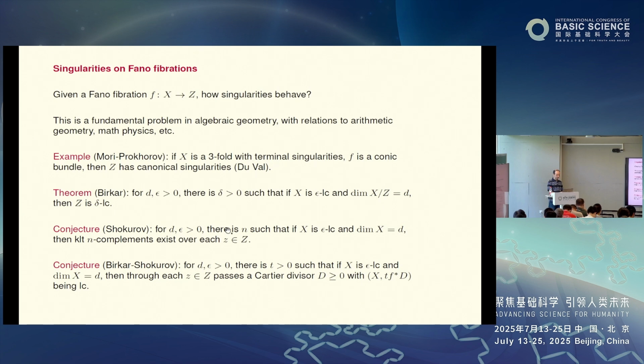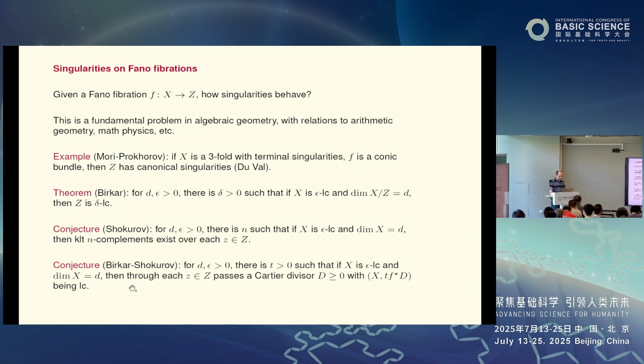For example, if you take a Fano fibration X to Z, then I already explained the notion of a complement. So I told you that in the setting of Fano fibrations, a complement always exists for some bounded number n. But now, if we insist on the singularities of the complement to be nicer, for example, to be KLT, then this is not proved. In fact, even in dimension 3, this is still a very hard problem, and we know very little about this, except in very special cases like the toric case. Otherwise, it's an extremely difficult problem.